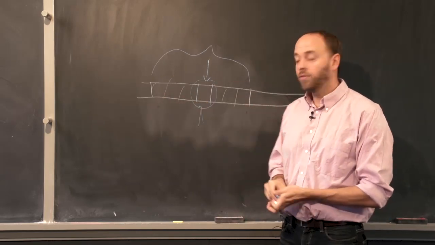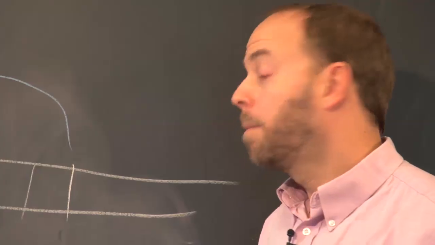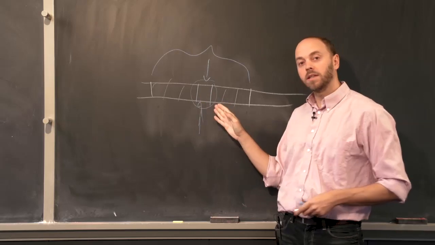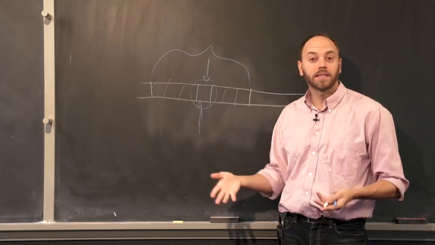Now over time recombination is going to break this fraction up, so that all we're left with is this selected segment here. But this process by which recombination will break up the variation around a selected trait takes a while. So it's a process that takes time.